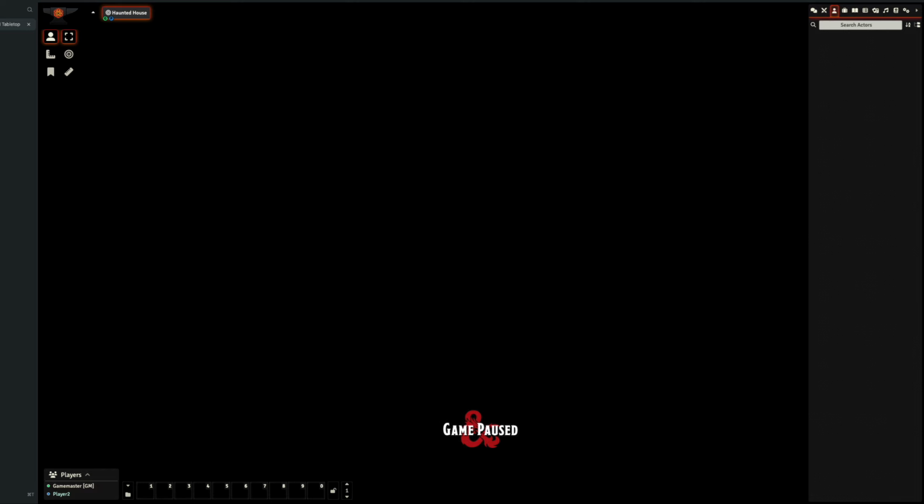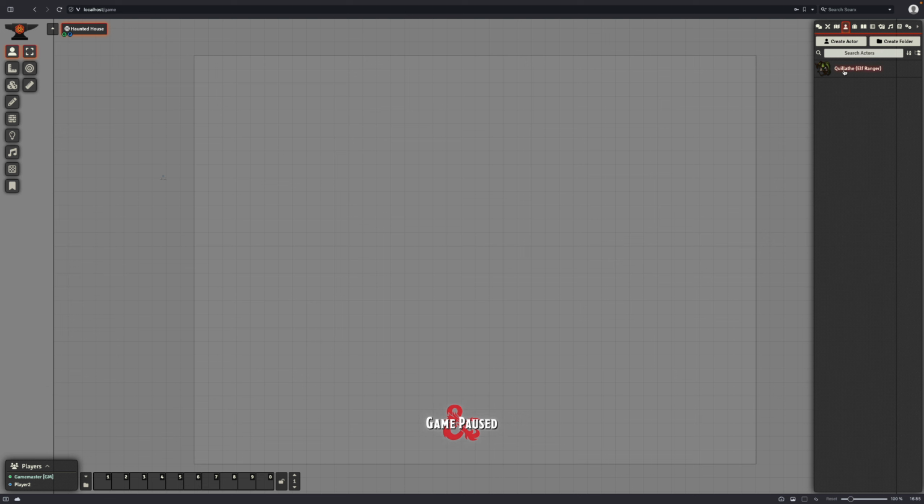It's very simple. We don't have any actors that are assigned to us. We don't have any control over these actors. These actors only appear to the Dungeon Master unless otherwise explicitly controlled by a player. So let's right click on this, and if you go down you can see configure ownership, and left click.